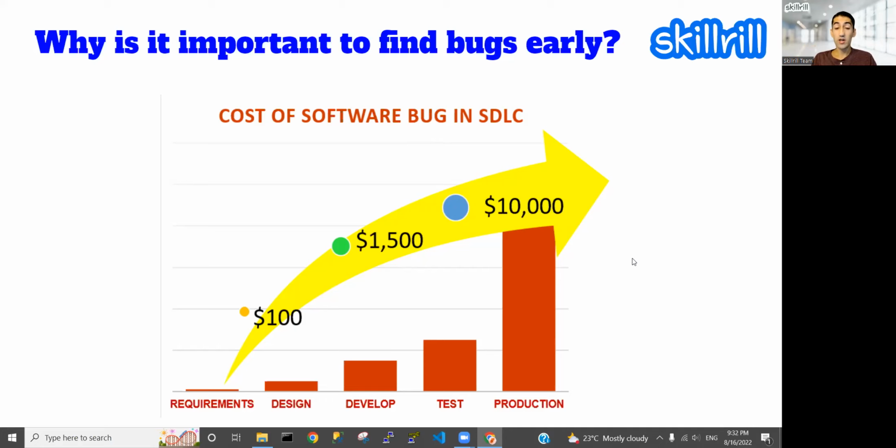Server is a computer. So when the defect is found, as you guys mentioned, with the real users, with the general public, whenever you get a new version of Instagram or Telegram, and then you find some defect, that's when the defect is found in production. And the cost there is a lot higher. As you can see, it's 10,000. It could be a lot more. This is just an average number.